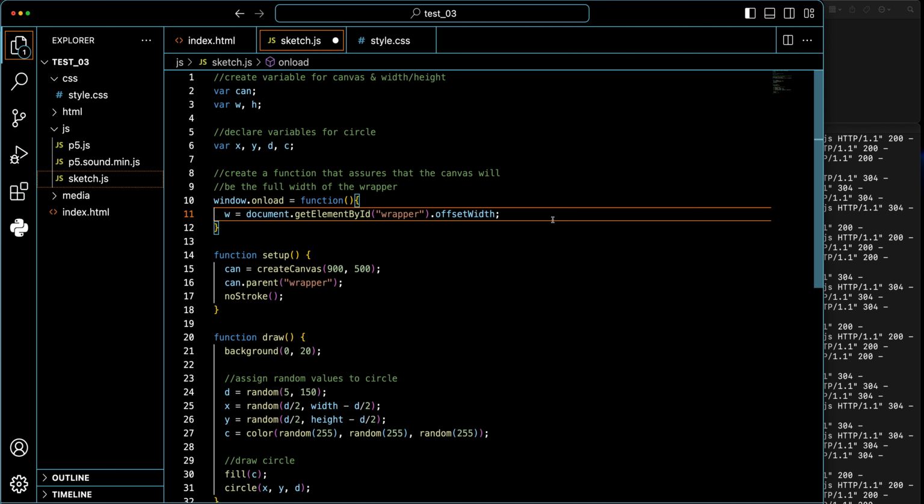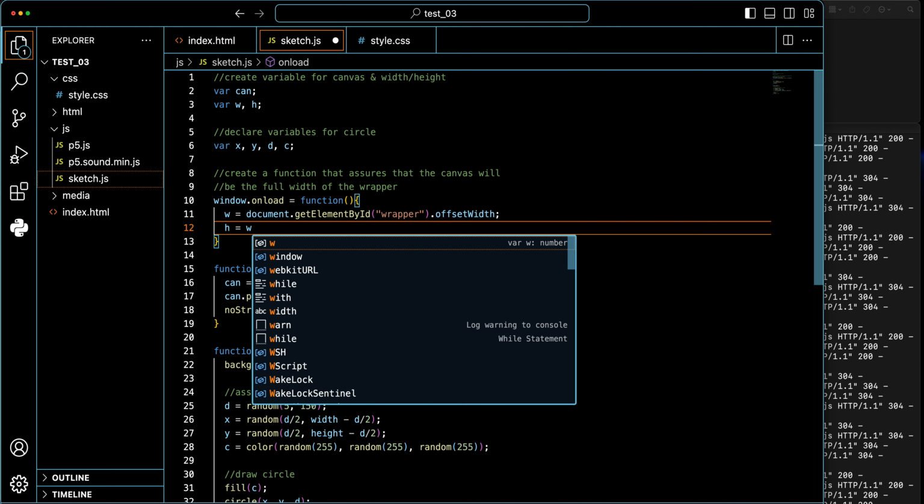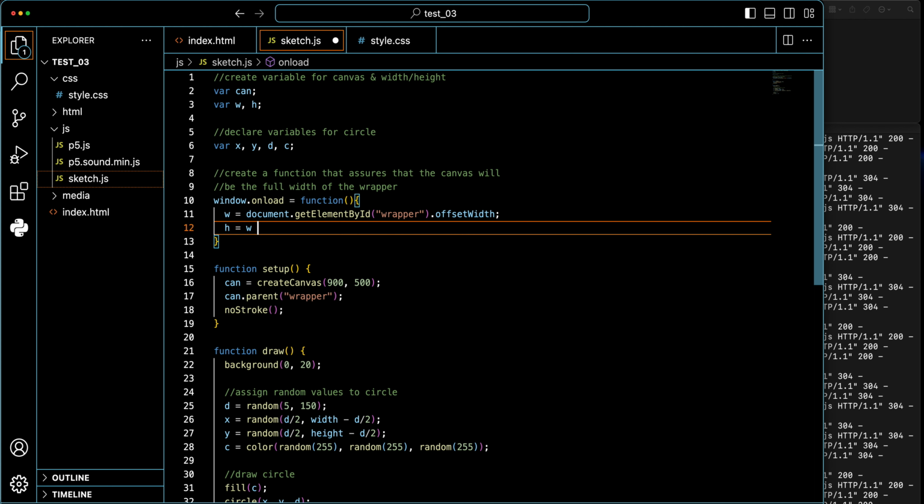Okay, now what about the height? Well, I want the height to maintain its proportional dimensions, to maintain this ratio. No matter what the width is, I want the height to maintain proportions, which is 9 by 5. So height equals W, whatever that is, times 500 over 900.